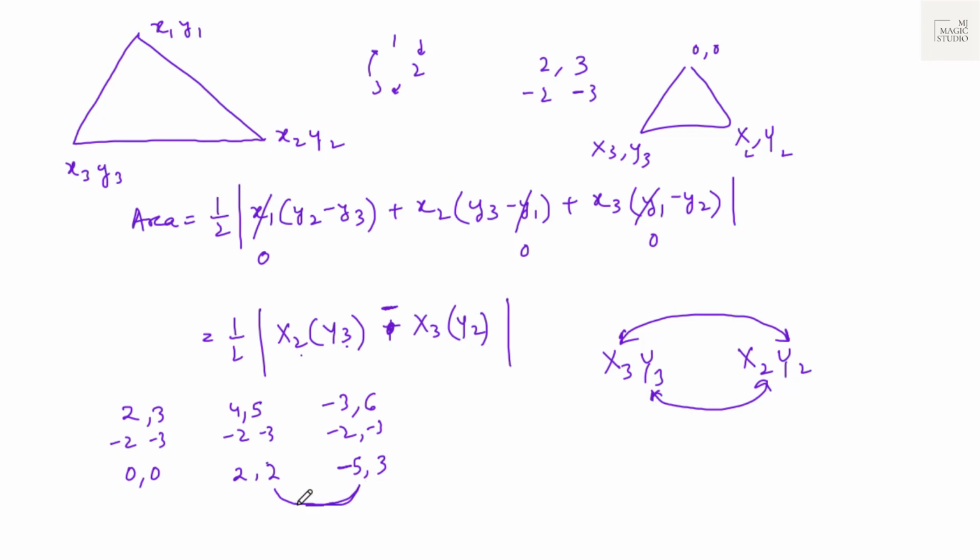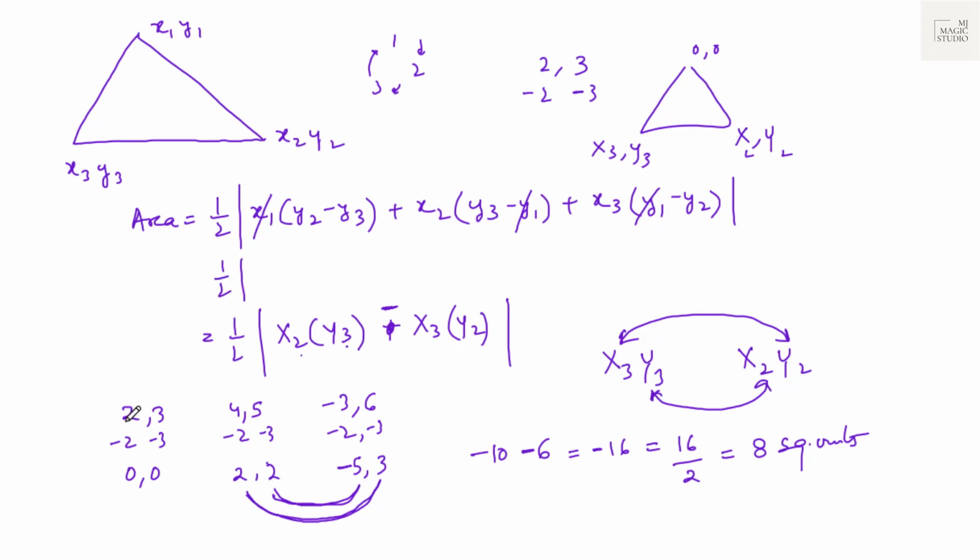So simply multiply the inside two values, that is minus 10. Subtract the product of the outside two values, that is 3 and 2, 6. So you are getting minus 16. Mod of minus 16 is 16. Divided by 2, it becomes 8 square units straight away. No need to remember this entire full-on formula. But in case we use the full formula, let us see whether we get 8 square units or not.